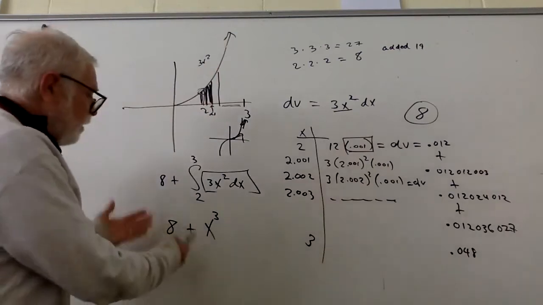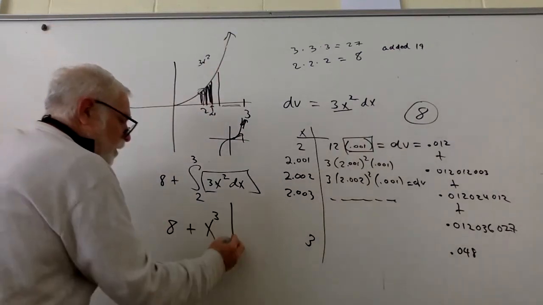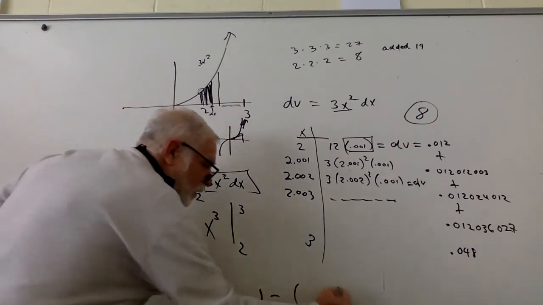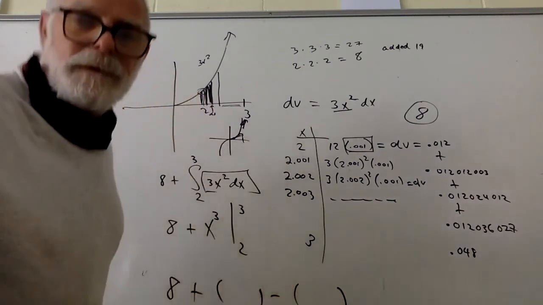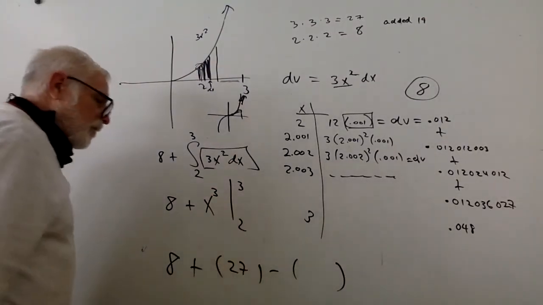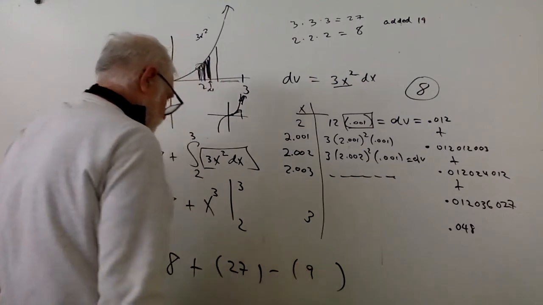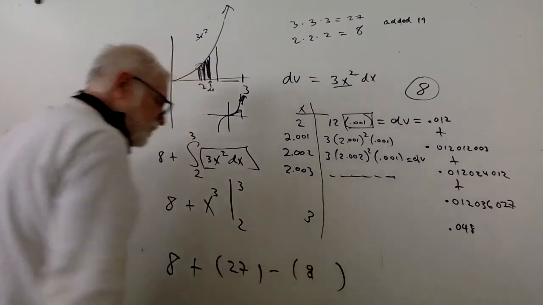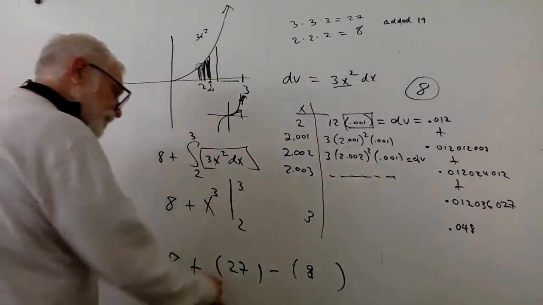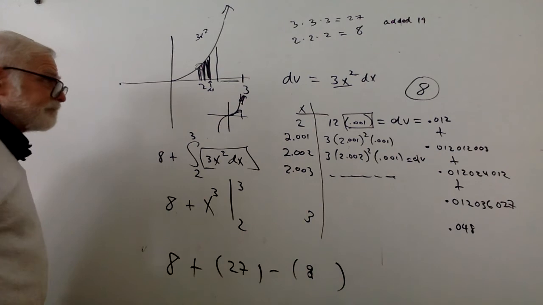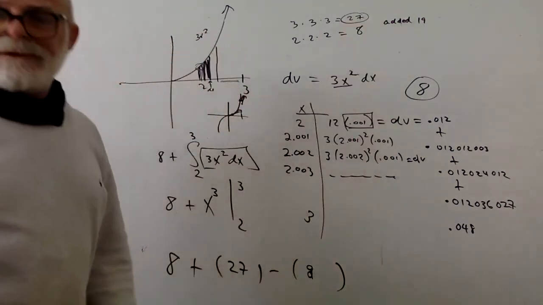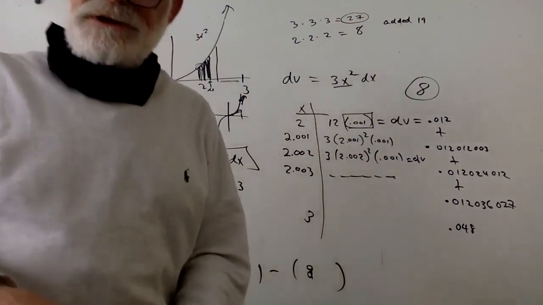We know the layering process came from this. And we're going to do 2 and 3, and we're going to go 8 plus, parentheses, minus, parentheses. Can you see that? Barely. And we're going to drop that 3 and we're going to get 27. We're going to drop that 2 and get 8. 3 cubed, so used to doing quadratics. And that's 19 right there. There's my change of 19 added to the 8. 19 and 8. Oh, yeah. Gets me to 27.